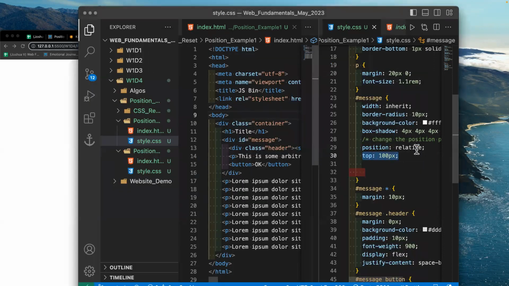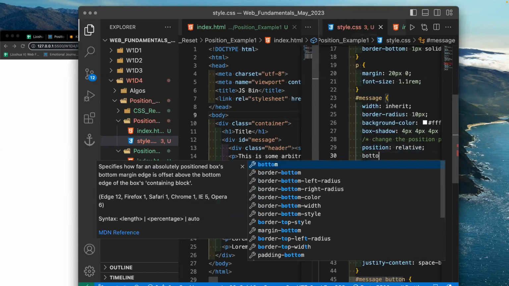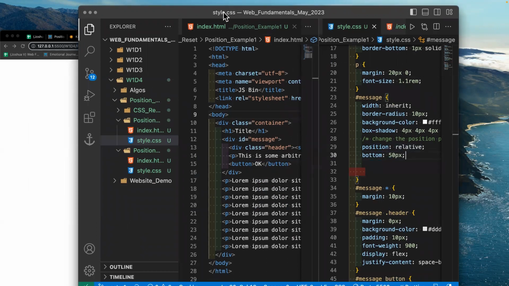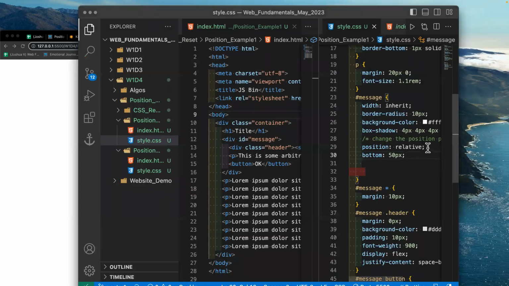What if I say relative to its normal position, I want you to move from the bottom 50 pixels. Who can tell me what they think will happen now? Is it going up or down? Up. It's going up. And now it's covering the title. So this empty space below is where it was normally occupying, but now I said relative to its normal position, move 50 pixels from the bottom.